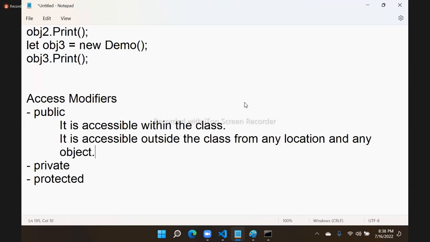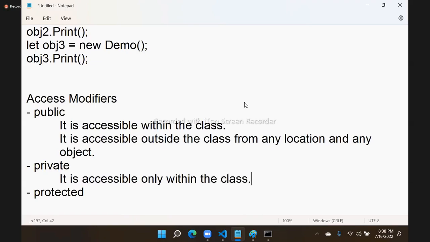You can access public within the class, and outside the class from any location and any object. I will tell you that, we will see. Private means it is accessible only within the class, not outside the class.